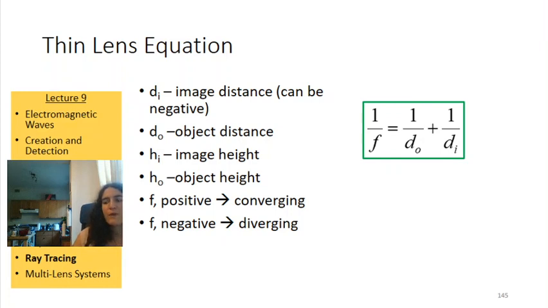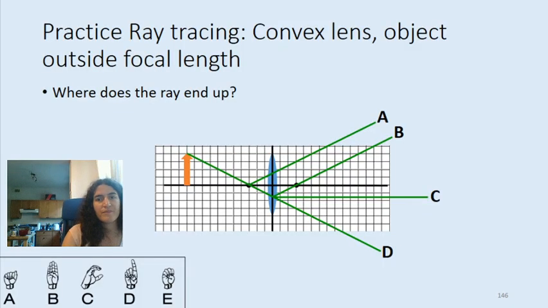And so if you have the situation of the image distance being on the same side, the image on the same side as the object, that makes the image distance negative, right? So there's all these rules about how these variables fit together, but you can double check these rules, and I would have them on the equation sheet.